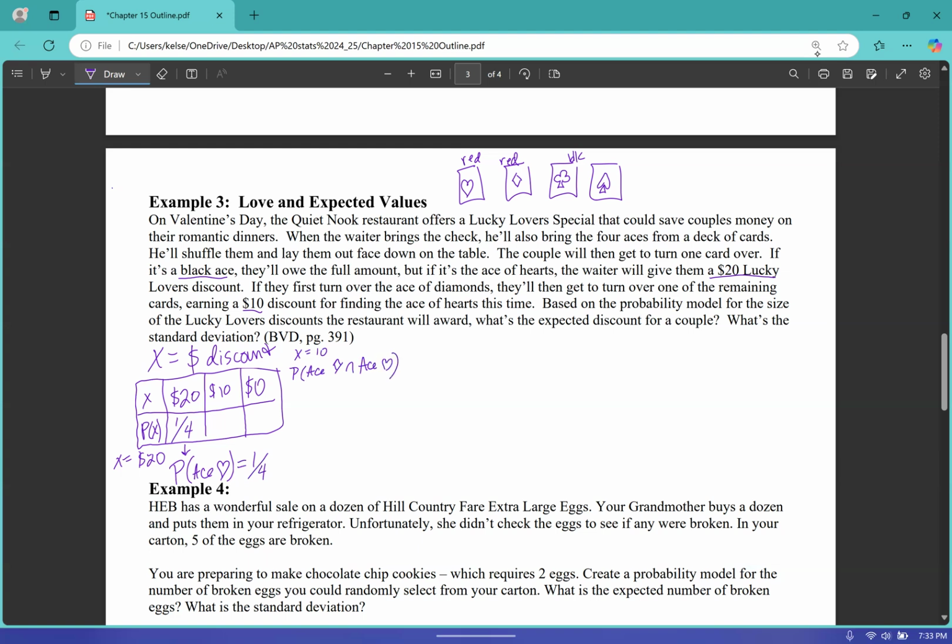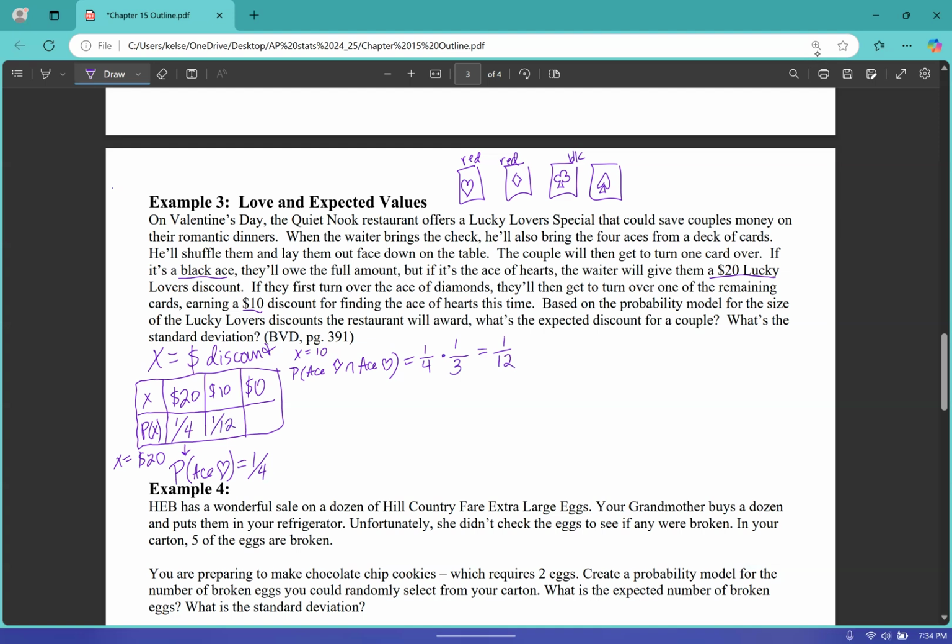Now we go through here. How likely are you to pull the Ace of Diamonds? It's still 1 out of 4, because that's the initial one. Now, if we pull that out, we're not going to put it back in. So now that I've taken that one card out, I only have 3 cards, so our next probability is going to be out of 3. Now we're trying to find the Ace of Hearts, and there is 1. We know that and means that we are multiplying. So 1/4 times 1/3 is 1/12.